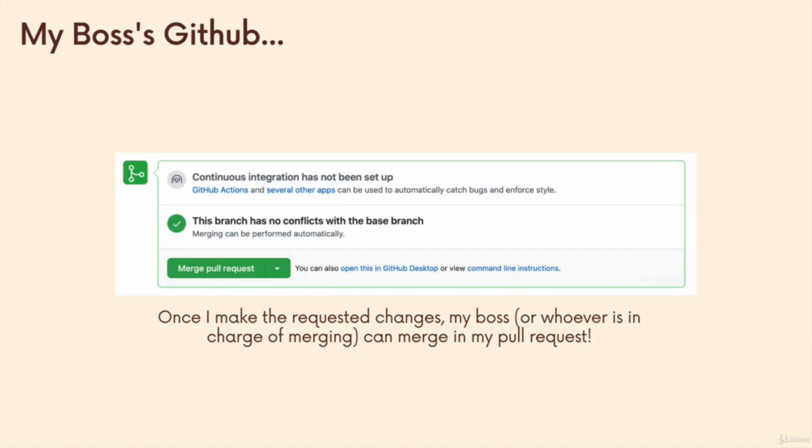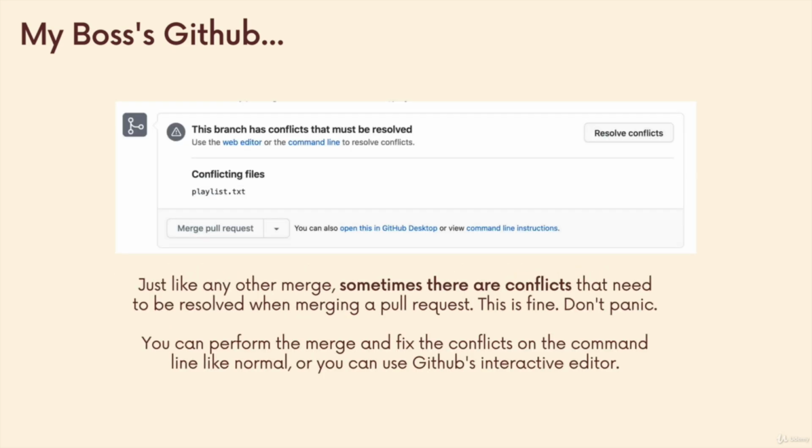So in the last video, the pull request that Stevie generated was able to be automatically merged in with a single button click, right? We didn't have to do any merging locally on our machine. It was all done in GitHub, and then we just pulled down the changes. But that only happens sometimes, where the merge can be done automatically. Just like any merge in Git, there's always the potential for conflicts. So in this video, I want to show you how you can resolve conflicts when merging a pull request.